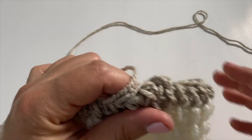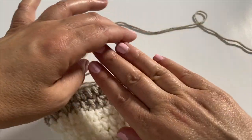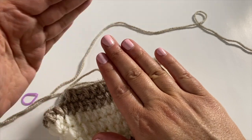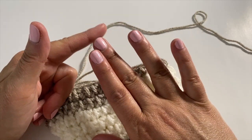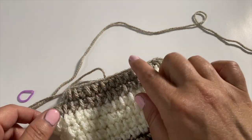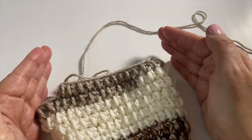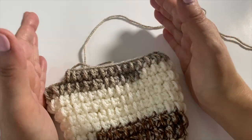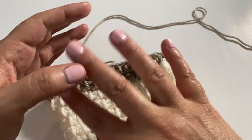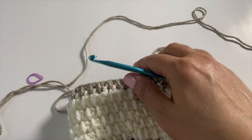So now all you're gonna do is you're gonna create the rest of the body of the hand. So you're gonna go to the length that you need. So I usually go just a little bit beyond my tallest finger, which is my middle finger. But just before I do that, right in the next round, I'm just going to decrease slightly just to create a little bit of a curvature and a shape, and also so that I'm not swimming too much in the top of this mitten here.